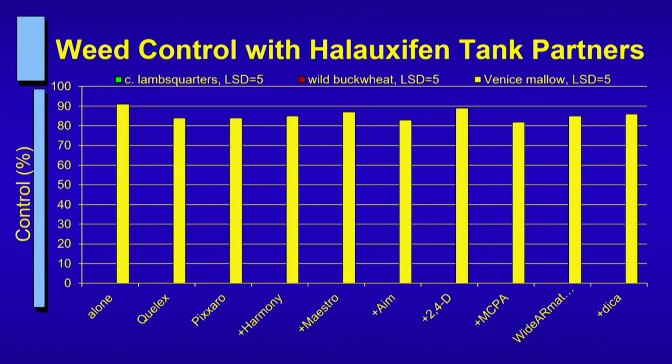So we take a look at this, and along the bottom we have several slides that are set up the same way, with product names along the bottom and percent control from 0 to 100 to give you the full spectrum of possibilities. You can see already that we've got three weeds listed on this. I'm going to take a look at each one individually, because looking at all of it together a couple of days ago when I was putting it together got a little bit confusing.